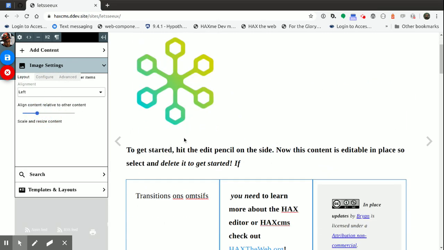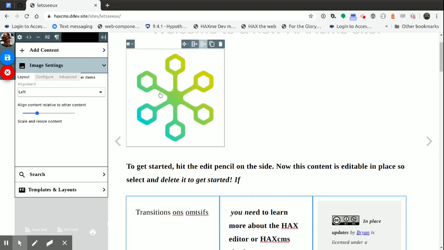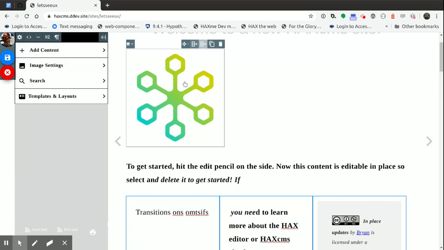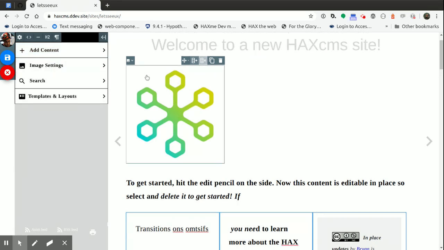If you recall from the previous version of HAX, that would have asked a lot of questions. It also would have required me to go to a very specific settings area that used to be under add here. I'd have to actually drag and drop a resource specifically in here in order to get it to activate its workflow. Now you can just drag and drop the thing where you want it.